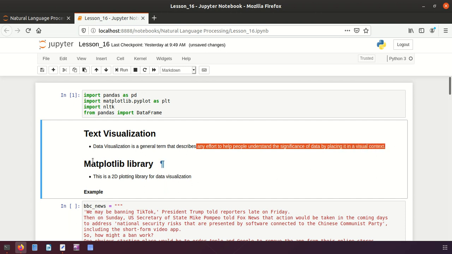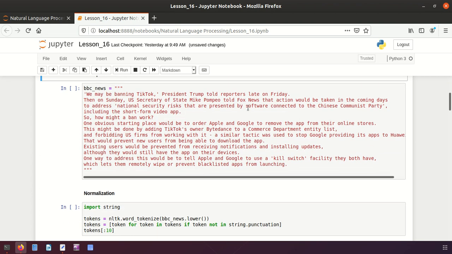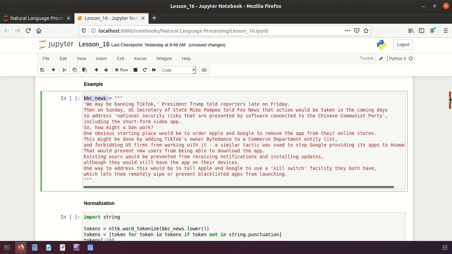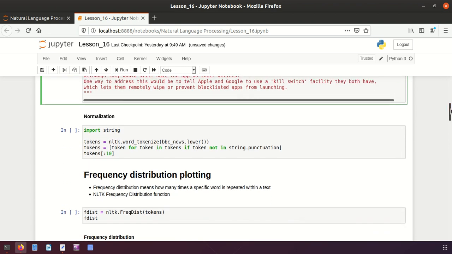And then we talked about Matplotlib, and we said it is a 2D plotting library for data visualization. Now, for example, here we will be considering this text which is taken from bbc.com/news. This is a simple text. This we will consider and tokenize, and then we'll plot the result using different plots.